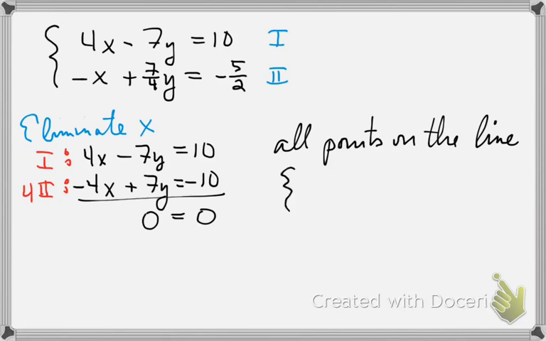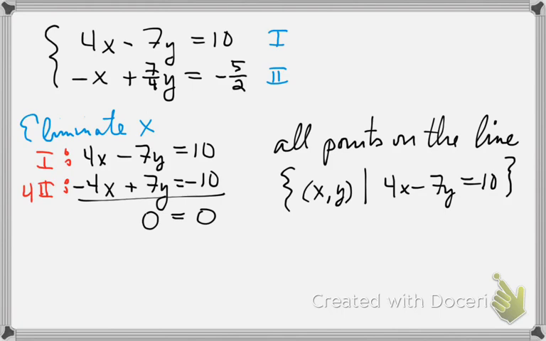If we write it in solution set, so this is going to get a little fancy on you. We're going to have x, y, the coordinate pair, and then that vertical bar just stands for such that. Fancy way of saying such that. And then just put the line, because that's all the solutions. The line is your solution set. Could I pick the other one? Sure, it's the same line. I assume you wanted to avoid the fractions. Even just writing fractions cause you guys to break out in hives.